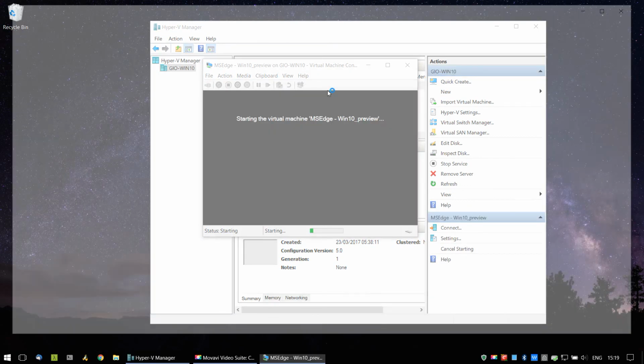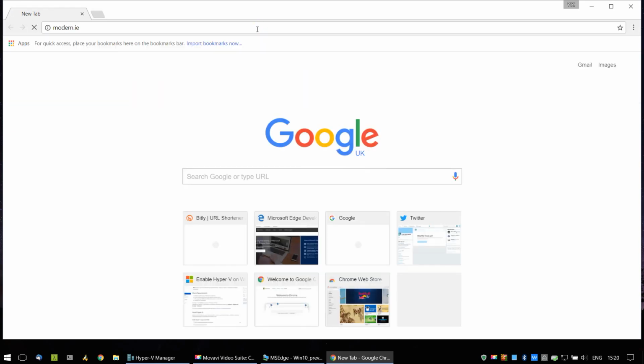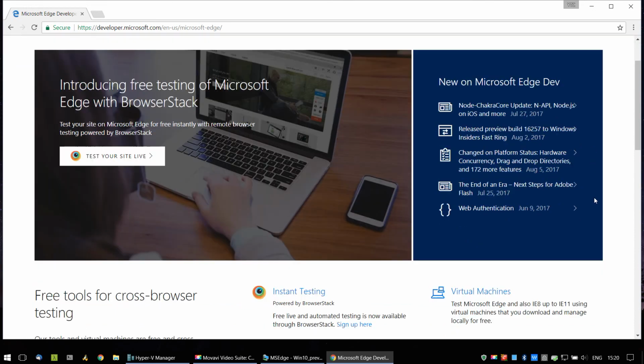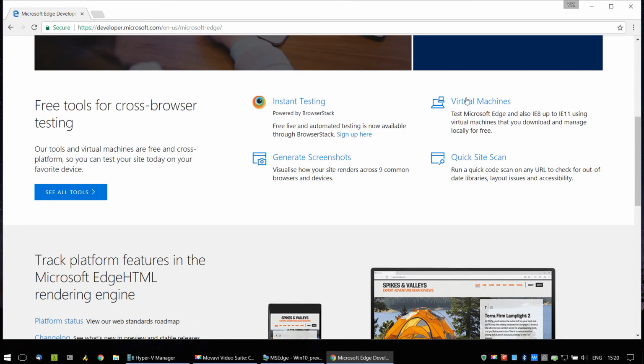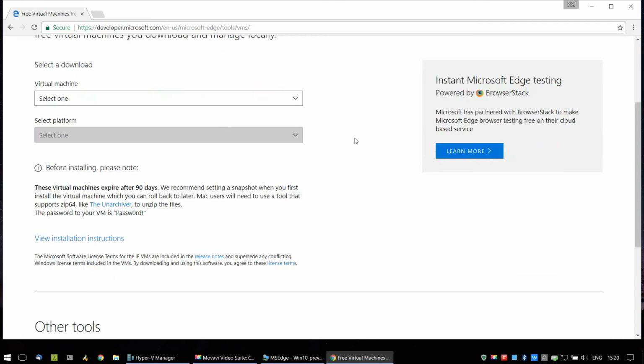While it's starting, let's go back to the modern.ie website to find the password we need to log in. You can find it in the download page under the before installing notes.